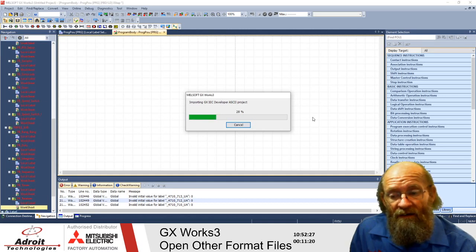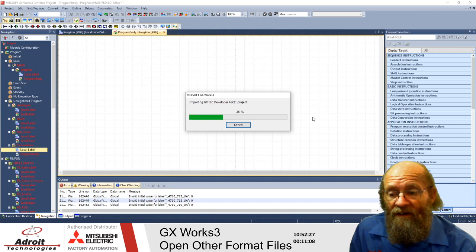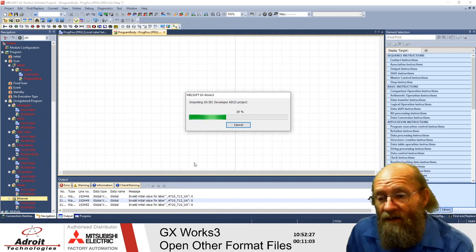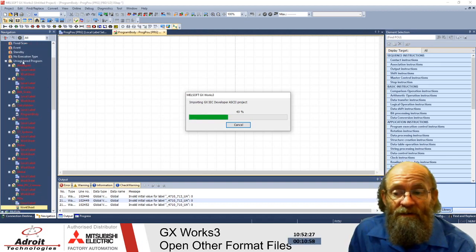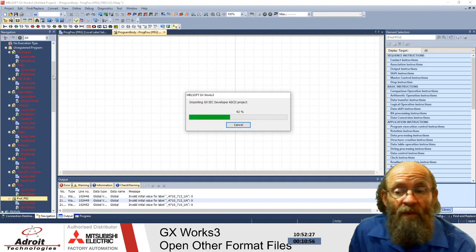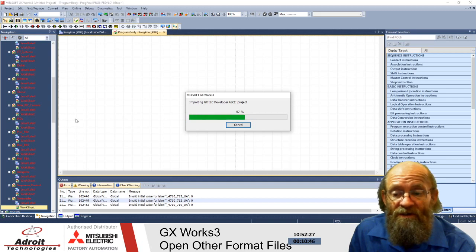So that's going to take a couple of seconds to get done, since this is quite a huge application. And once it's done, I just want to show you one or two programs. So there's all the function blocks been created. And these are all unregistered programs now, because CXWorks is not sure what was the intention of that specific program, or even that program was intentionally meant to be unregistered. We'll talk a little bit more about the different applications in CXWorks in a later video.